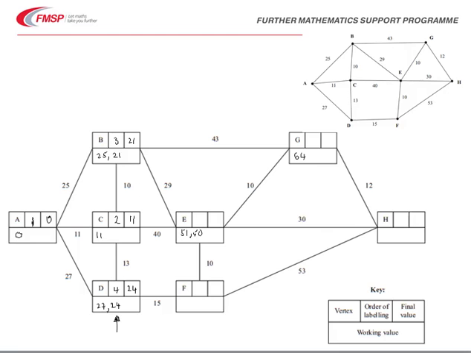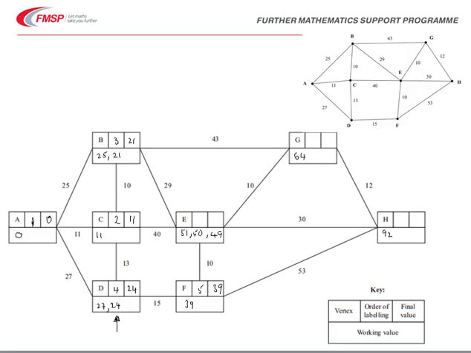Well, from that one we can only go forward to F with a value of 39, and that now is the smallest one of the three that haven't been labelled yet. So F becomes the fifth point to be labelled with a value 39, and from there we can work forward. From F we can get to E. 39 plus 10 is 49, and 39 plus 53 to get to H gives a value of 92.